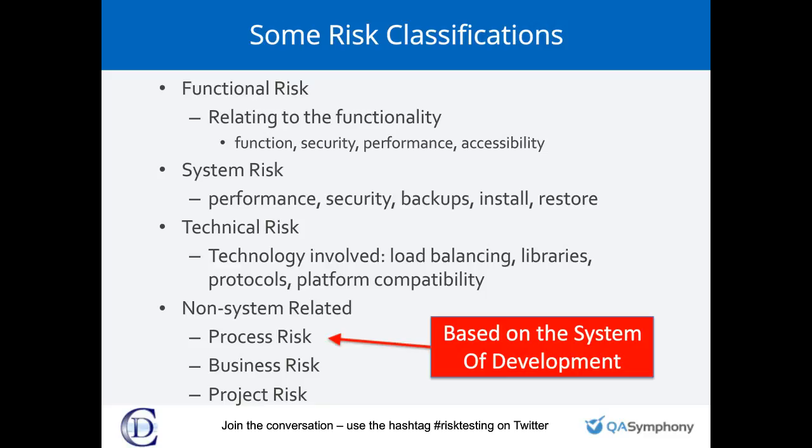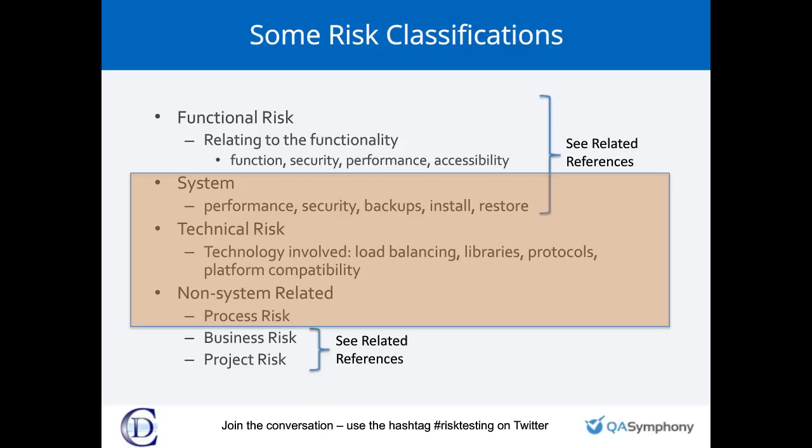Now the process risk is based on the system of development, the way we develop stuff. What we're going to focus on in this webinar is the technical risk and the process risk, because I don't think they are as well covered in the literature. I've got some references at the end of the presentation, so you can look through those later on at your leisure. But if we focus on those, we can actually use process risk to derive our process, and we can use technical risk to improve our skills and go much deeper into the functional testing that we carry out on an application.